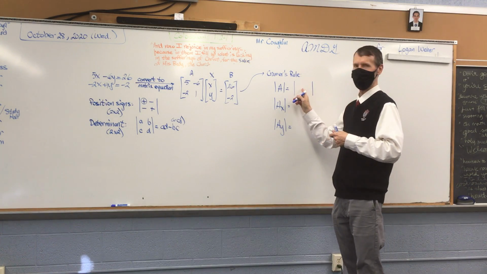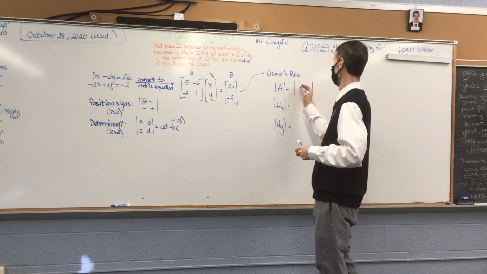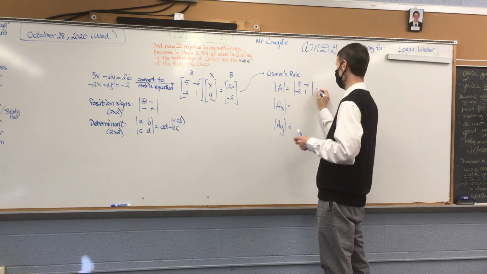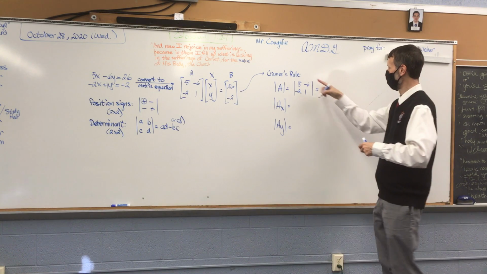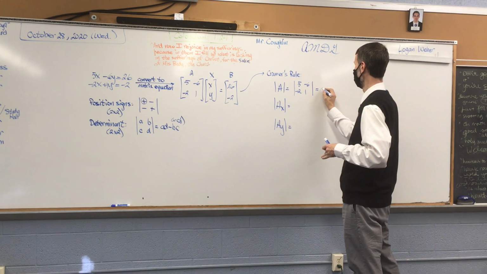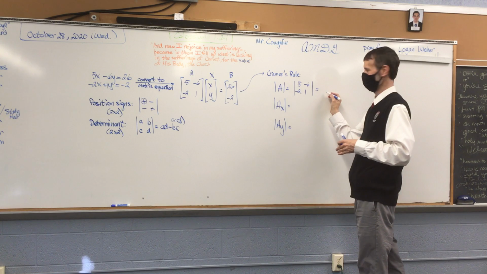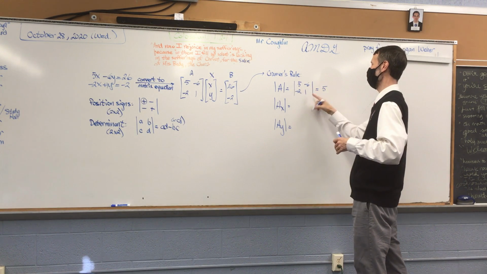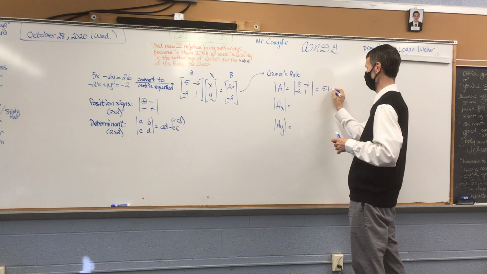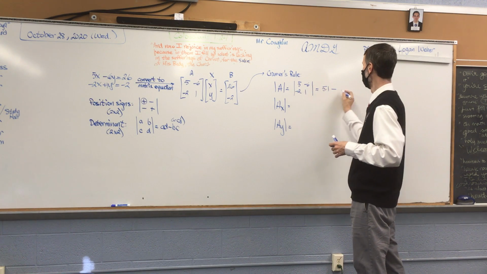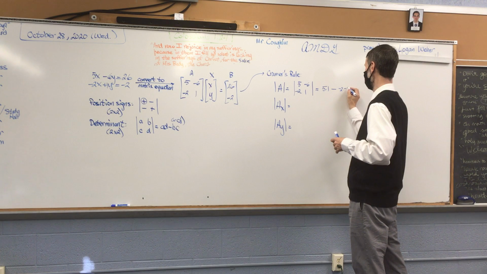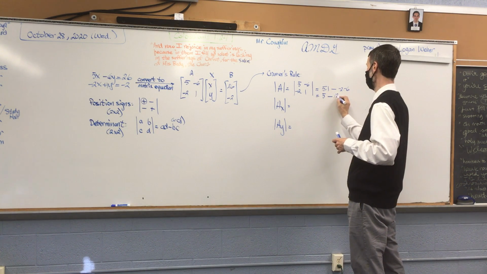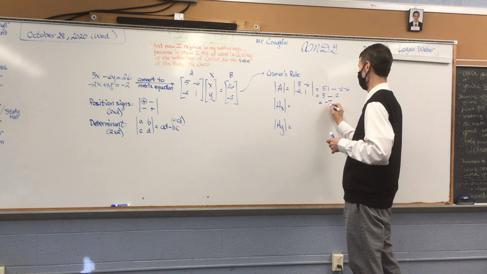What do I put in here? 5, -6, -2, and 1. Right, the original matrix. Go ahead and calculate that for me if you would. It would be -6. How do you get it? 5 times 1 is 5, downhill. So you multiply downhill, minus -2 times -6. So it's really 5 minus +12, which is -7.